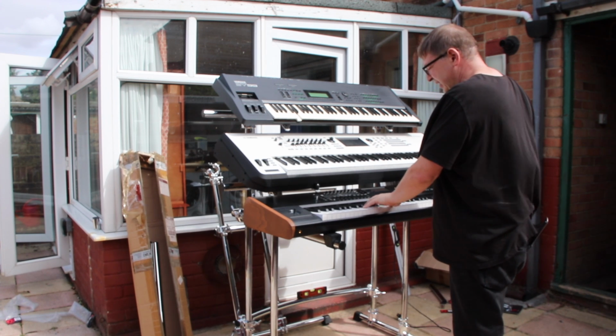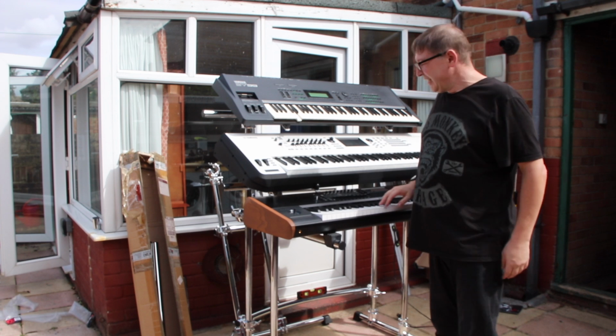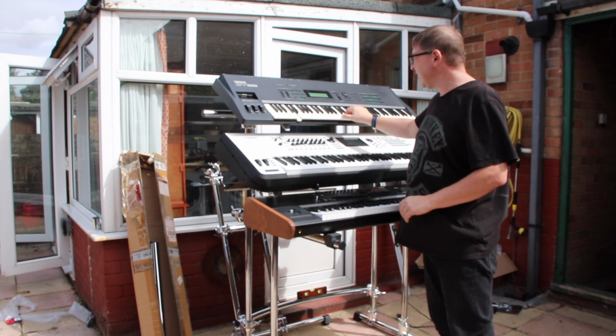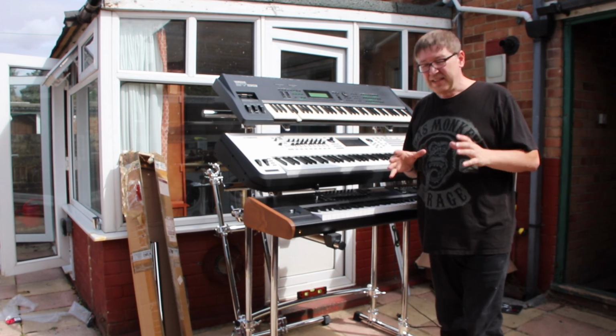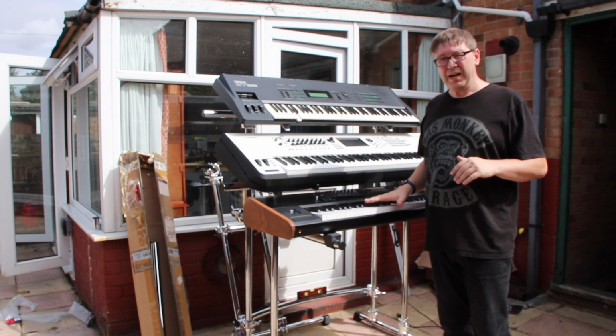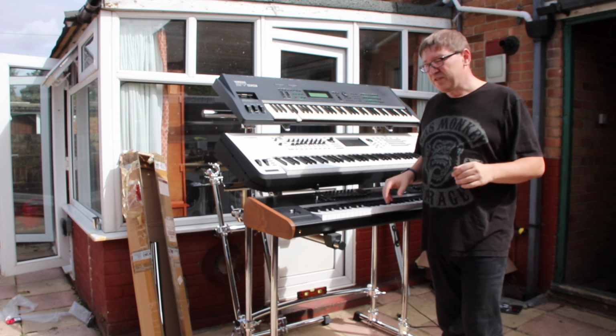Now for me, I would probably say for standing this is brilliant for me, looking at it. I can hit each one of the boards with no problem at all. I can see the screens on each one of the boards. So for me, actually this works quite well, but my stand's about 4 inches lower because I use mine in a seated position as well as a standing position. It works for me like that.